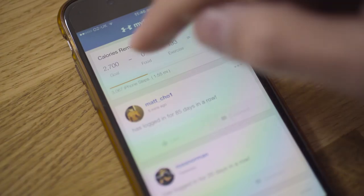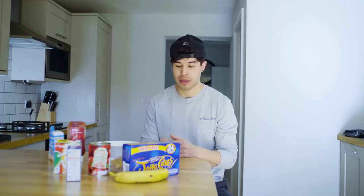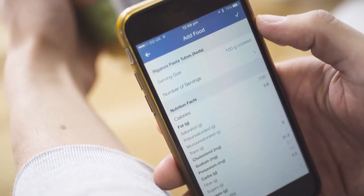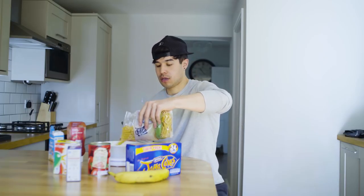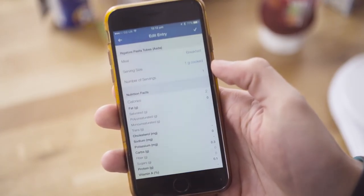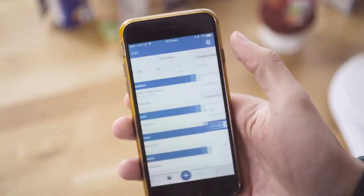You can see breakfast, lunch, dinner, and snacks. To add food, press the plus button under any of those tabs. There are a few different ways to input foods, but the easiest way is scanning a barcode. For example, if I want this pasta, I'm going to scan the barcode and the nutritional value will pop up. I'll weigh out how much I want — say 50 grams — then I adjust the serving size on the app to 1 gram and 50 servings, hit the tick, and that's tracked and added to my daily total.